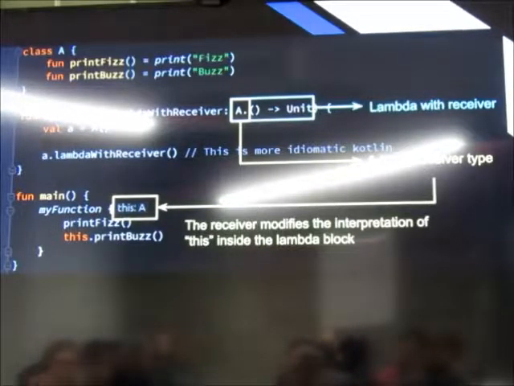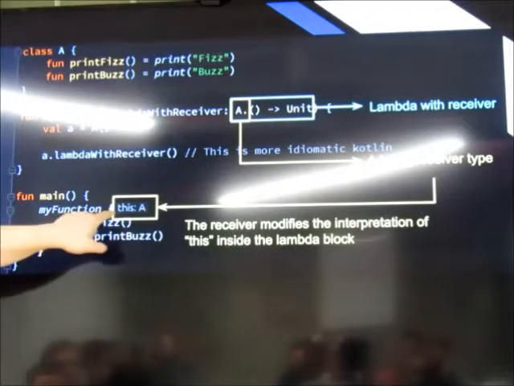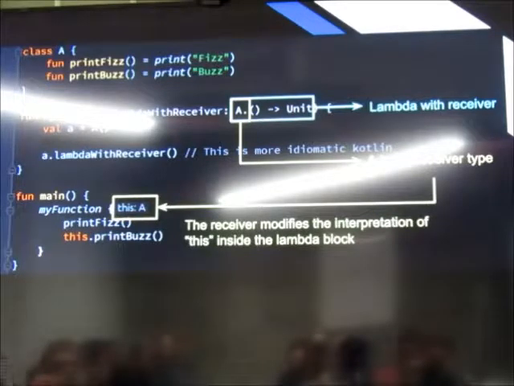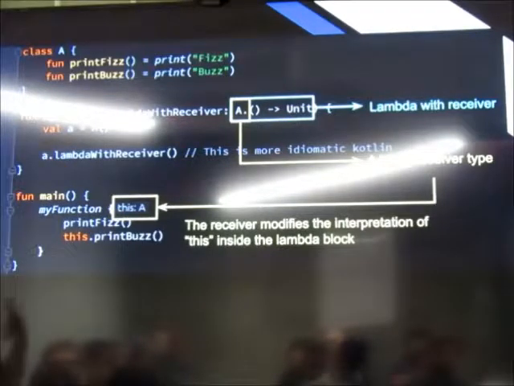It's using a real B instance, but it's like working off of interfaces. You only see what the interface defines. So what I'm saying here is, as you can see right here, my this has been modified to give me everything A has. So even if I made val B equals new B, even though it actually is a B and not an A, in here I only have access to what A has.